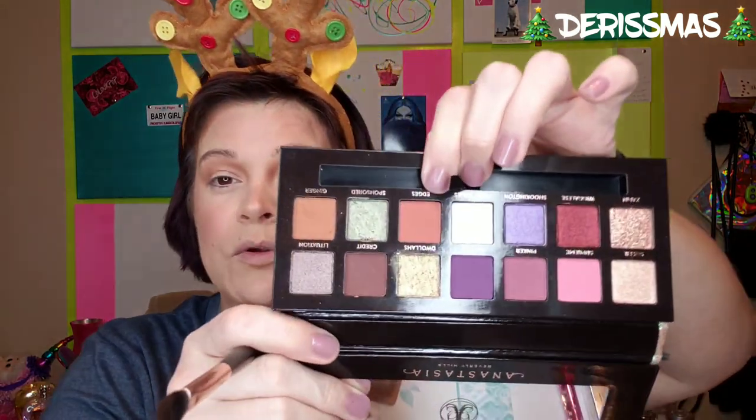I'm gonna go into Edges, which is a really beautiful warm orangey brown. It has a lot of red to it. And I'm going in with a flat but thick shader brush, a smudger brush. This is a Danielle eyeshadow blender brush. I mean, you guys, the pigment here is no joke. I'm definitely gonna tap this off really well. And I'm going to start pressing and coming across really softly because I'm kind of scared.